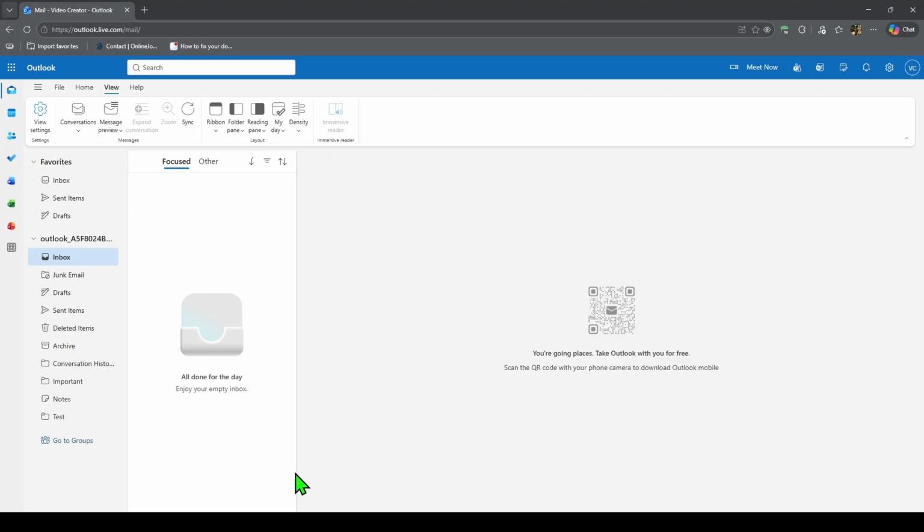So the simplest way to reset Outlook to default settings is this. Try Safe Mode first. Reset the navigation pane if the layout is broken, reset views if your folders look wrong, and create a new profile if you need a deeper reset. That is the most reliable way to bring Outlook back to a clean working state.